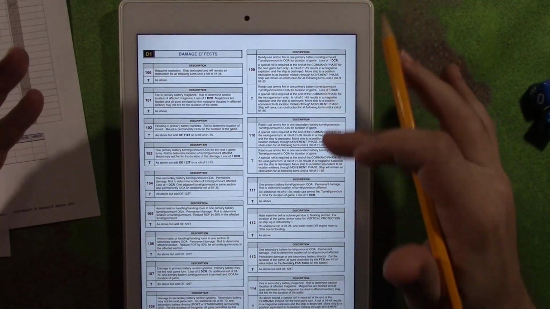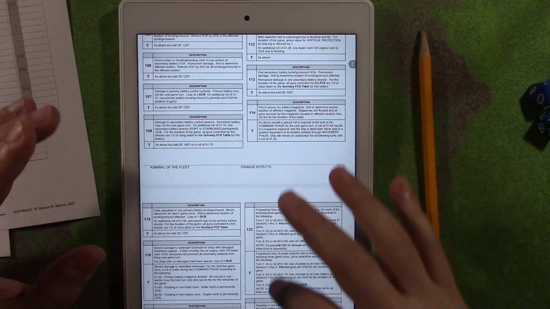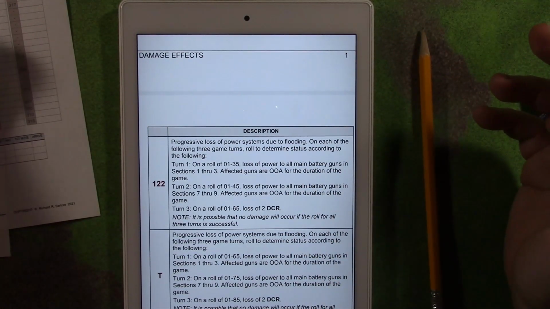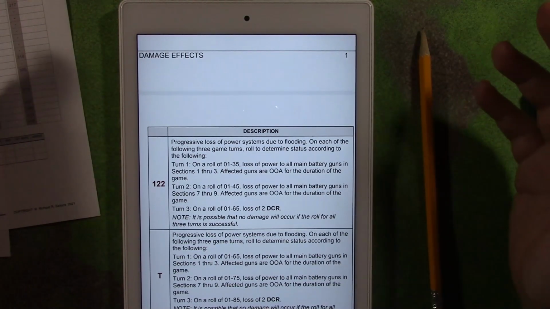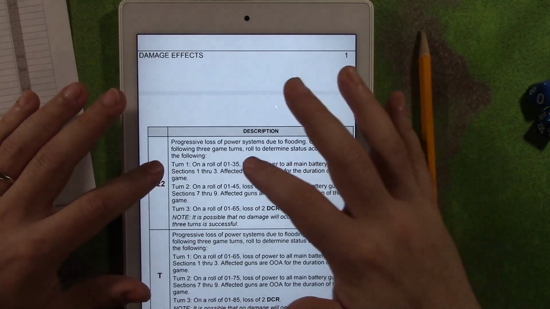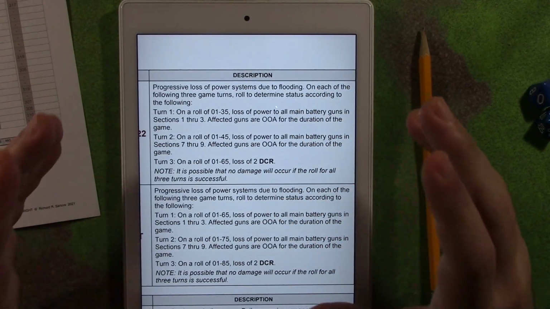And then it's also got it based on torpedo, if a torpedo hit. And torpedoes, let me tell you about torpedoes for a second. Let's look at a couple more damage charts first. Like here's one. Description: progressive loss of power systems due to flooding. On each of the following 3 game turns, roll to determine status according to the following. On turn 1, a roll of 0 to 35% loss of power to all main battery guns in sections 1 through 3, and it just goes on from there. So it gets very detailed, like it actually tells you what the problem is.